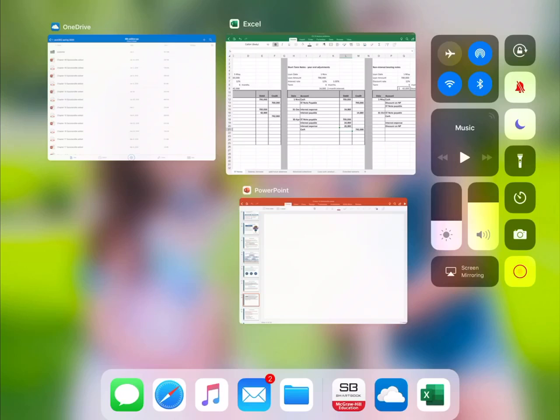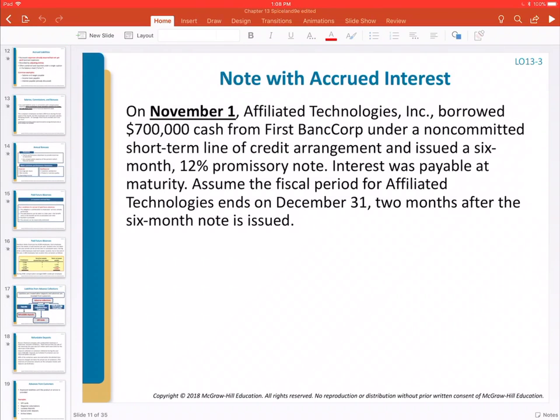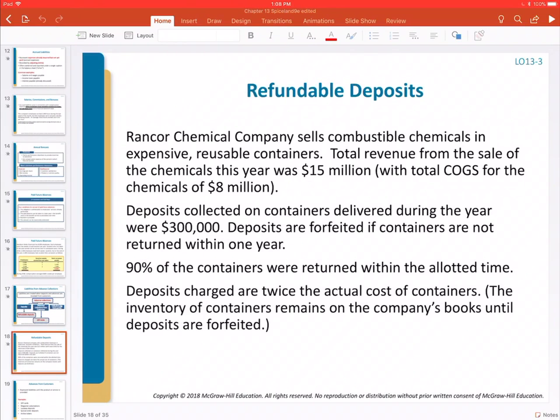Okay. So then again, for Chapter 13, the only other example that I am walking through in these lectures is going to appear on slide 18. So again, as I mentioned at the beginning, there are going to be a variety of different examples that are worked through in this lecture. All of those different examples have a corresponding Excel spreadsheet where the solution is actually presented. And so what I'm doing is just picking out a couple of the more difficult ones, and I'm going to walk through those ones in these videos.